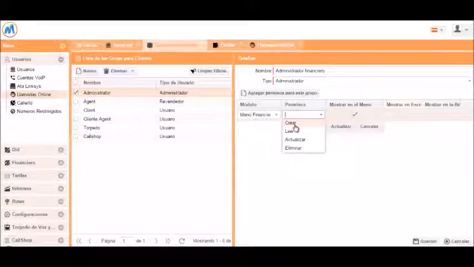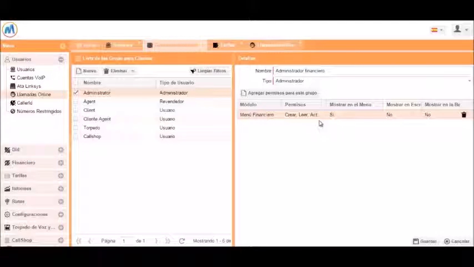We will then set the permissions. We will give this all of the permissions except delete, and then we will save it.